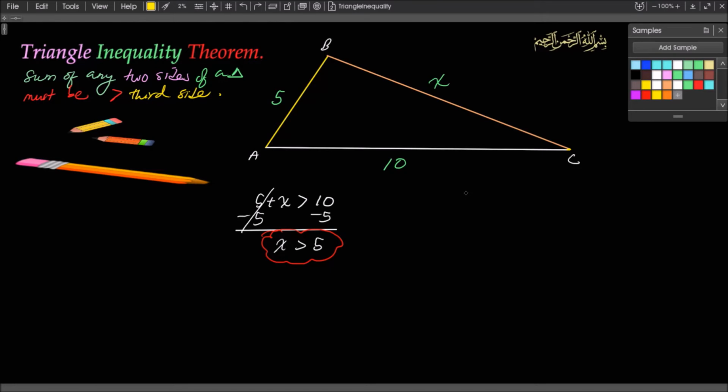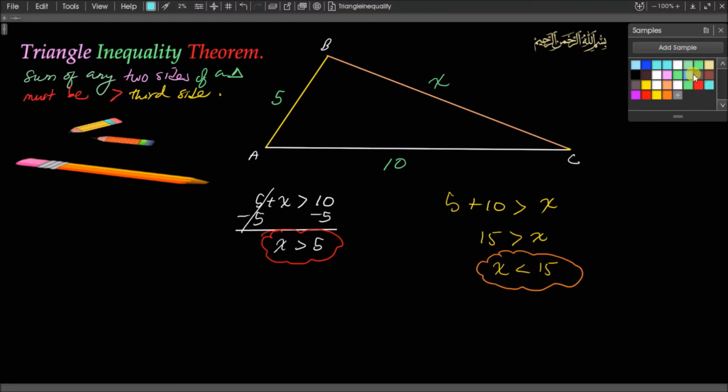The other restriction is that the sum of any two sides of a triangle, we said this plus this must be bigger than this, but we also have to realize that when you add this plus this, they must add up to be bigger than x. So the second inequality is that 5 plus 10 must be greater than x. 5 plus 10 is 15, must be greater than x. You can rewrite this as x is less than 15, right? You just have to make sure that the mouth of this sign is facing the 15. Here's the mouth of this sign facing this 15.